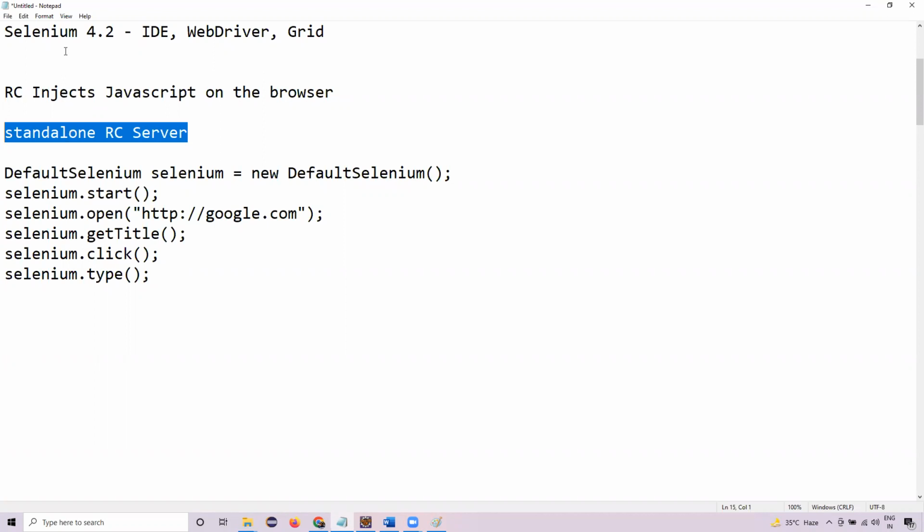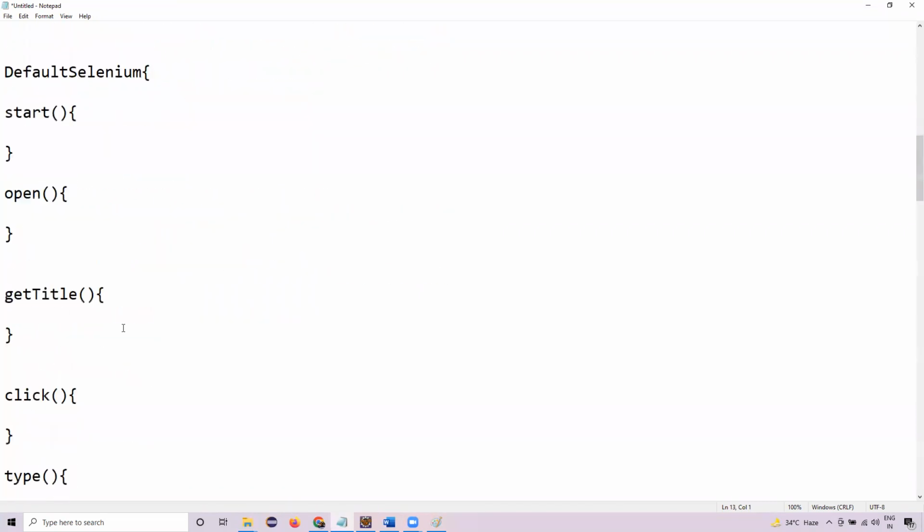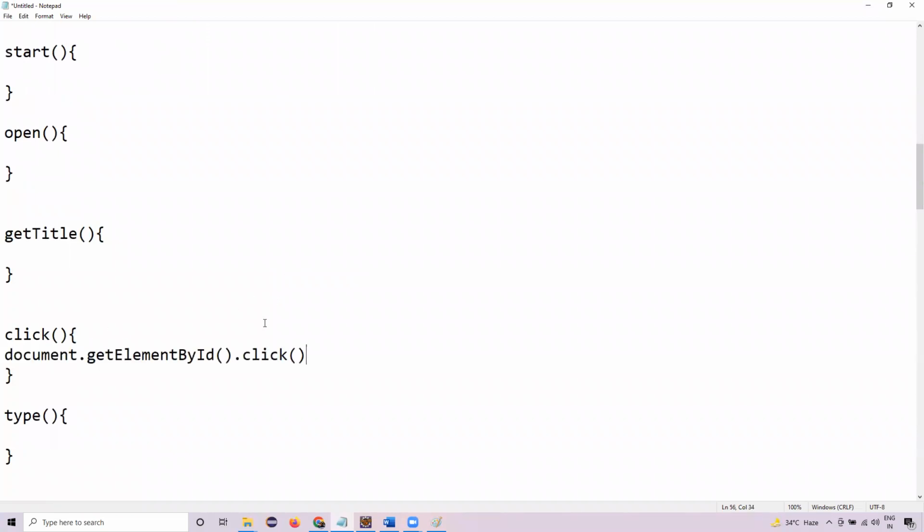So JavaScript code looks something like this. document.getElementById, provide the ID, and then say click. Something similar to this. This is not the exact code, but it is similar to this. So what they did, they have wrapped up this code inside the click method.